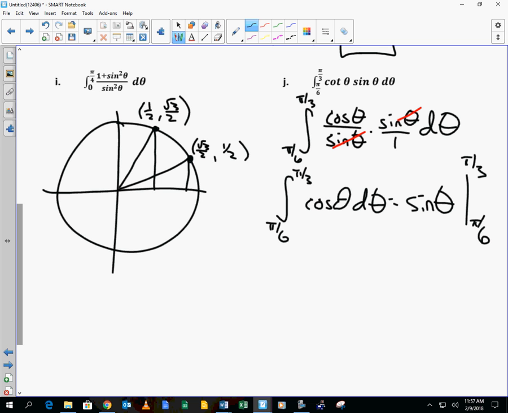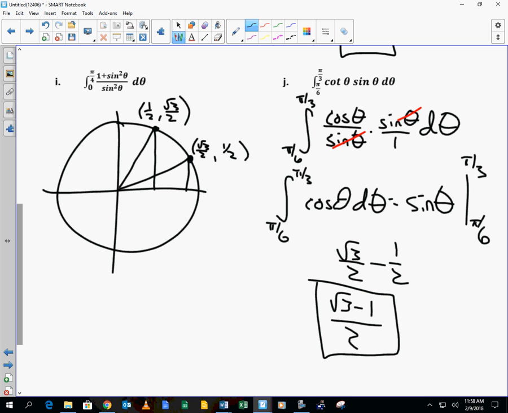Is sine the x value or the y value? Yes. So, is sine the x value or the y value? It's the y value. So I start with pi over 3. So I have the root of 3 over 2 minus 1/2. And I get root of 3 minus 1 over 2, exact value. That's a great AP exam type problem. A great Mr. Gentz test problem as well.